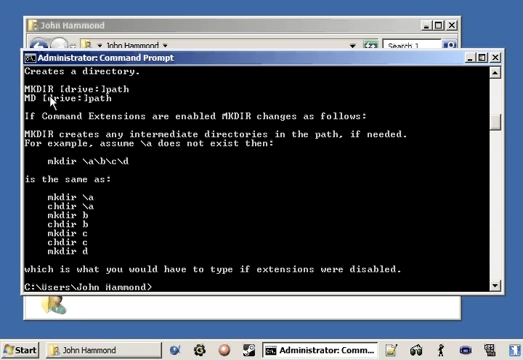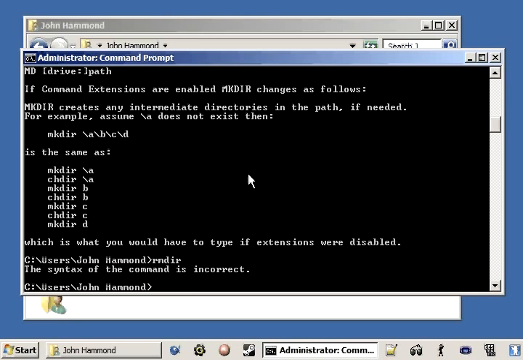Make directory is pretty easy. It gives us the drive option in case we want to make anything outside of the C drive or our local home hard drive. We can do it on a D drive, like a disk drive or USB drive, if we add anything else in there. And it's really easy. All it does is make the directory. There are no options or anything special we can do.